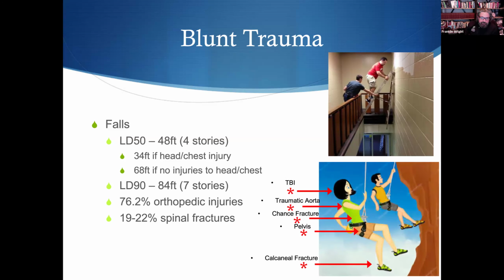There are a number of other injury patterns. So that calcaneal fracture I mentioned, the pelvis is another one that's very commonly injured. Not only does the force go through the spine, but it also goes through the pelvis. And we'll talk later on about some pelvic fracture injury patterns that certainly apply with falls. Chance fractures are those spinal compression fractures that we talked about from landing on the feet. Traumatic aortic injuries we'll also talk about, and then certainly traumatic brain injury from falls from any height, especially if we're not landing on our feet. If there's any head impact with the ground, the TBI rate is pretty darn high.